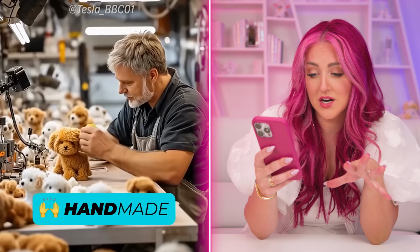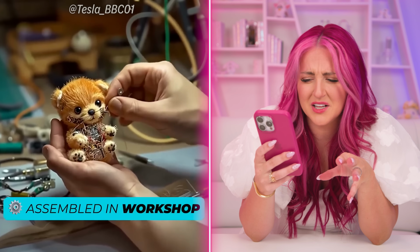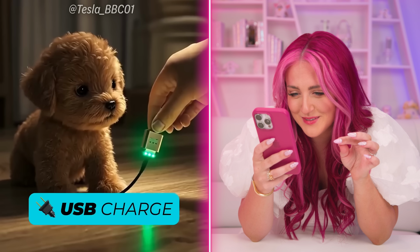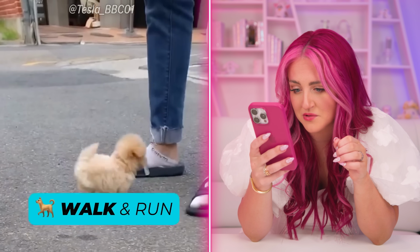This next one is kind of along similar lines, but it's wild. And I actually got this ad here on YouTube Shorts. Realistic robot puppy. Okay, this one's weird because it's half totally AI and also some clips of real tiny puppies mixed in, I think. 2 colors, wow. USB charge. It's gotta be something similar to the bunny that hops around.